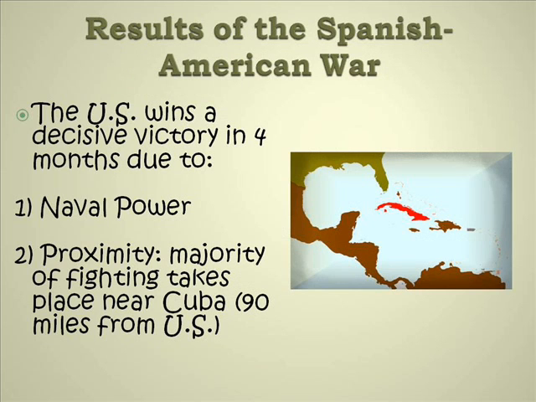This war with Spain won't last long. In fact, it only lasts about 4 months. And this is because the U.S. has a much stronger navy than the Spanish, and because of the proximity of Cuba to the United States. There's only about 90 miles in between Florida and Cuba. And this will gain this war the reputation of being a splendid little war.